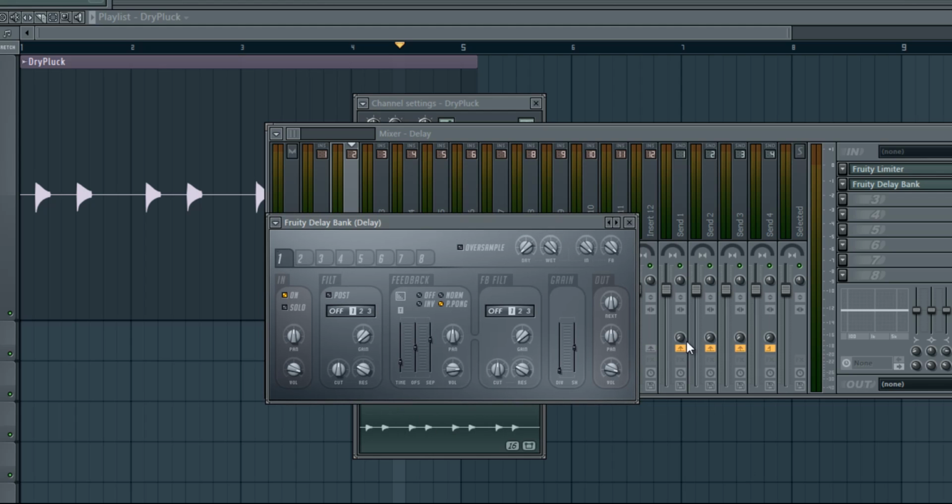And this is where it gets interesting with this granulizer part. So what we're going to do is adjust the grain division, which is this first fader. We're going to adjust this up a little bit until it says number 3 up here. And you can hear the difference that this makes. Also put the grain shape up to 45%. Now you'll hear the difference that it makes to the delay sound.